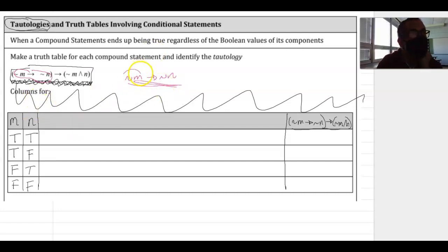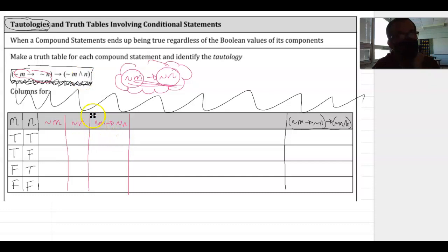So I'm going to make a column for this and a column for this so that I can figure out this. So I need a column for that. I'll need a column for not n. Once I know not n and not m, I will be able to figure out not m implies not n. That'll be great.